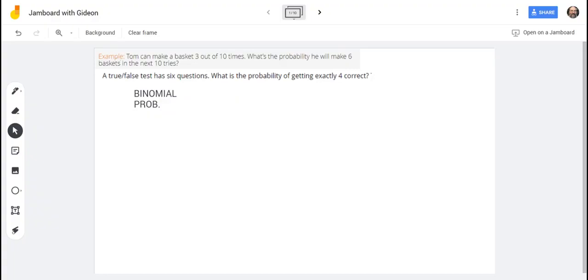I'm going to teach you the brutal, quick way to get it done, which is your calculator. You simply find the correct keys on your calculator. This is called binomial probability. So make sure that on the ETS simulated calculator, TI-84 Plus, I think, you know how to find binomial PDF. That's what you're looking for. Binomial PDF.